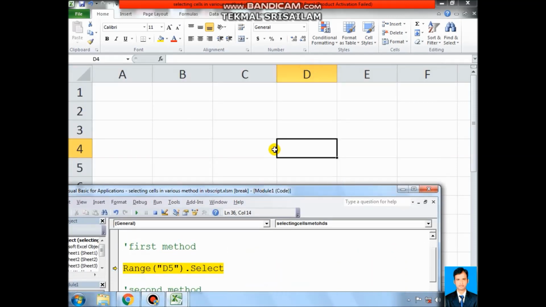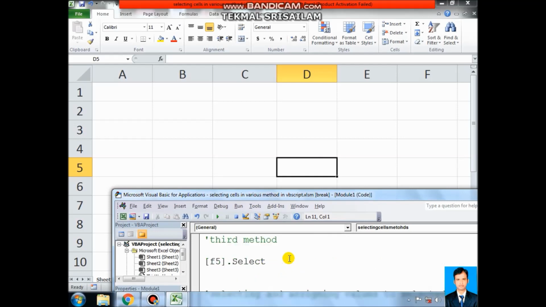If you look here, after execution, right now the current cell is D4. After execution of this line, now the cursor is selected on D5.